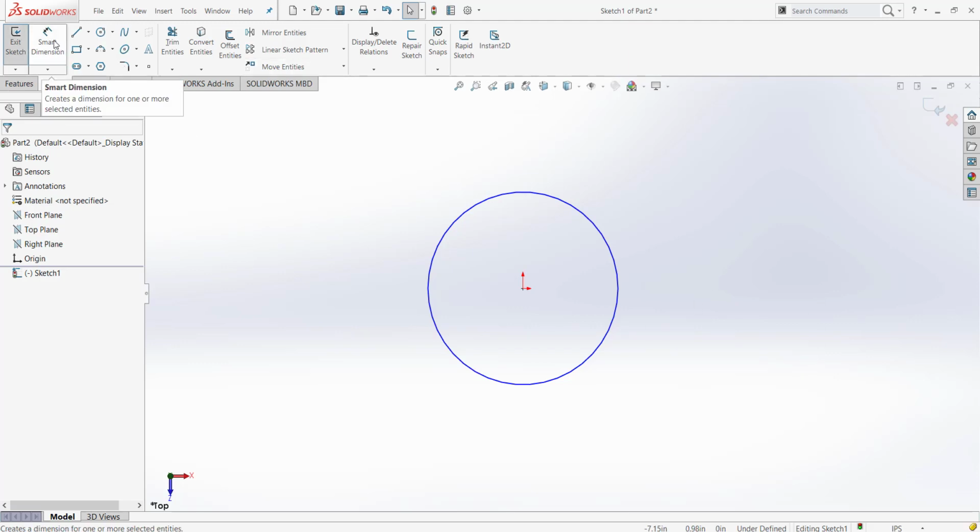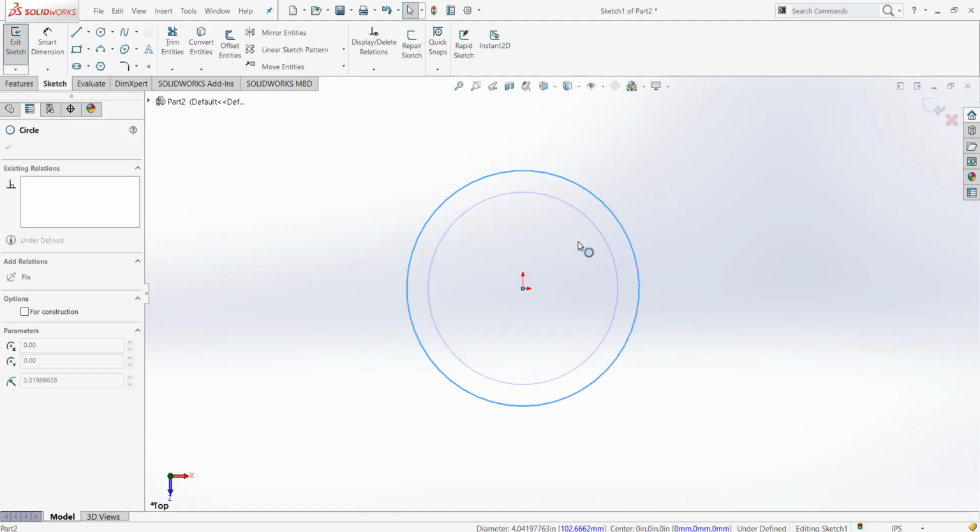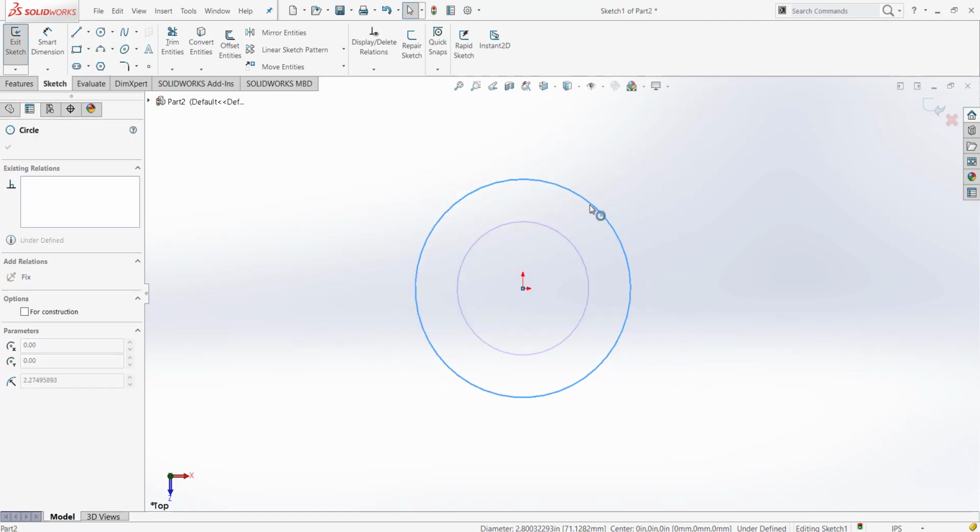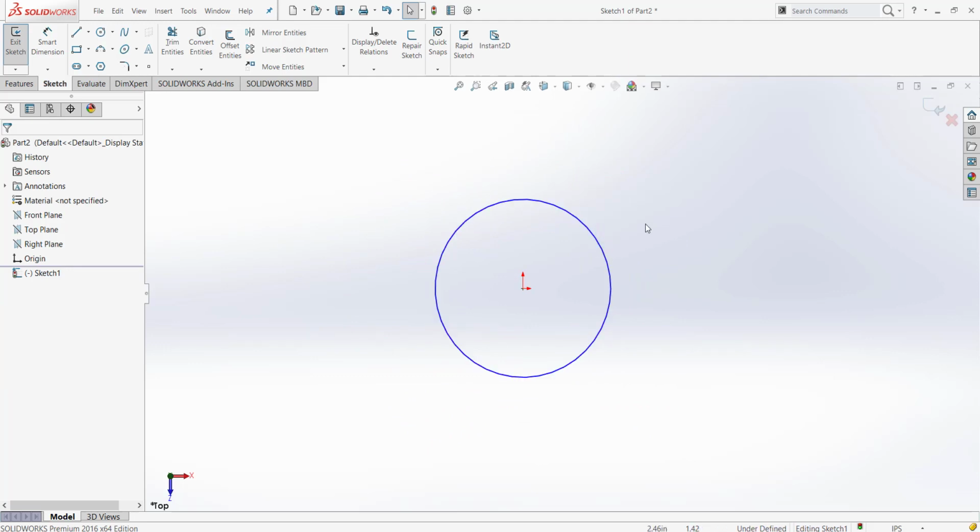Just one thing to notice is that when I dimension it, you will see that currently this circle is blue. Whenever your geometry, whenever your sketch is the color blue, that means that it's underdefined, meaning that you still haven't fully defined it, or that you're missing a dimension to fully define your sketch. So you can see at the bottom here it says underdefined, meaning that I can move this up and in and out. Once it's fully defined, the moment you define it, I won't be able to do this.